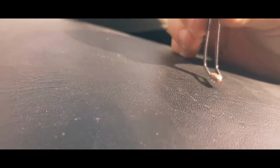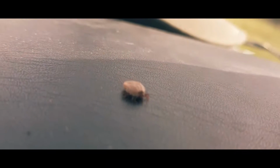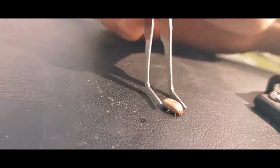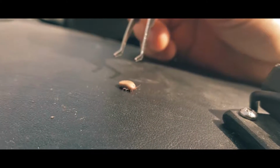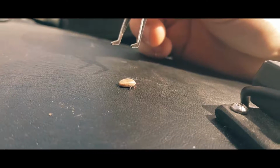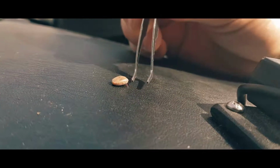Just got a tick off Bob. It's the same one that I saw in the forest the other day, when I cried, do you remember? And we thought it had gone, it didn't go. Still on him. And that's what I said when I said it was white and disgusting. I managed to get it off very, very carefully with these tweezers. And it's still alive, obviously. By the looks of it, it's still got its head and everything.